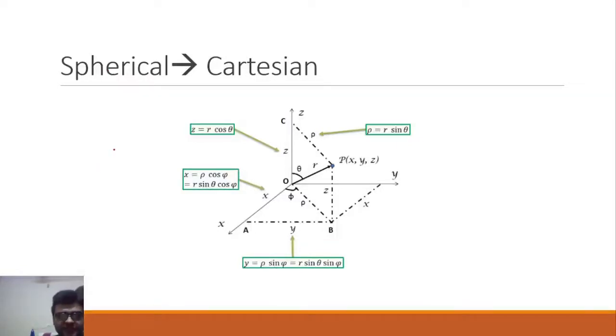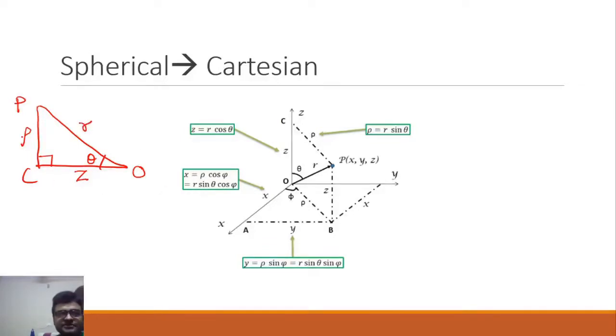While converting from spherical to Cartesian coordinate system, the previous diagram will not change because the things are the same, and we will again have the triangle OAB, which had base as x, perpendicular as y, and rho as the hypotenuse, and this was the angle phi in this right angle triangle OAB. And also this vertical right angle triangle will be considered. This is theta, this corner was O, and this is P. So PC is rho, this base is z, and we have the hypotenuse as r.